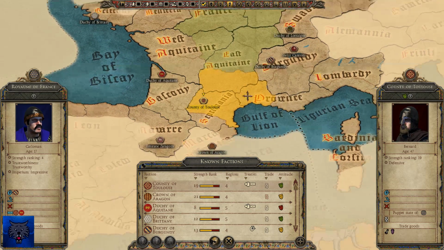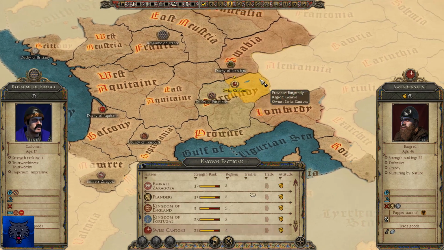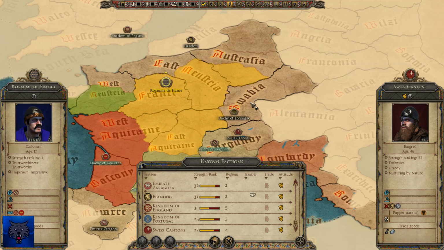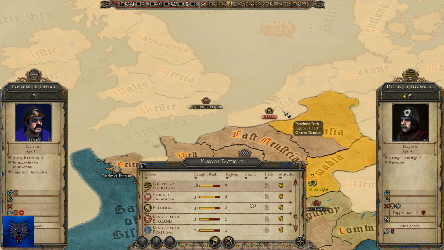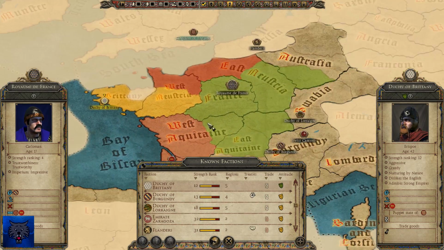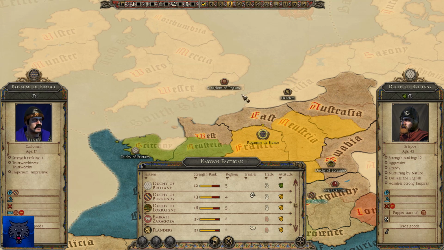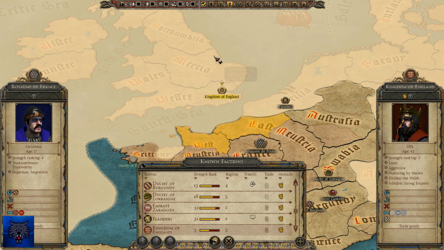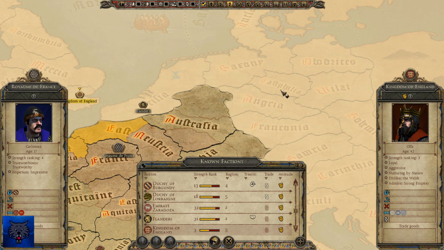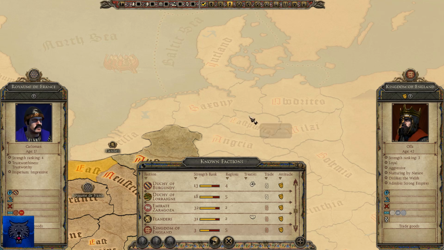We're sort of in a bit of a bubble here. So we've got Burgundy, we've got the Swiss cantons, who are the puppets of the Holy Roman Empire. We've got the Duchy of Langren here. We've got Flanders, we've got the English, and we've got Brittany. Now, the plan is we want to go to war with England. We want to start the 100-Year War a little bit early. We want to push up and take the entirety of the British Isles. I don't particularly want to go to war with the Holy Romans, but we could do.